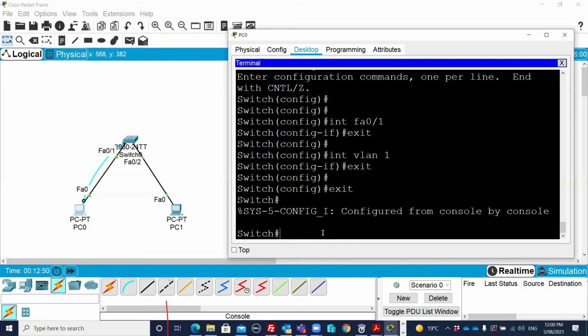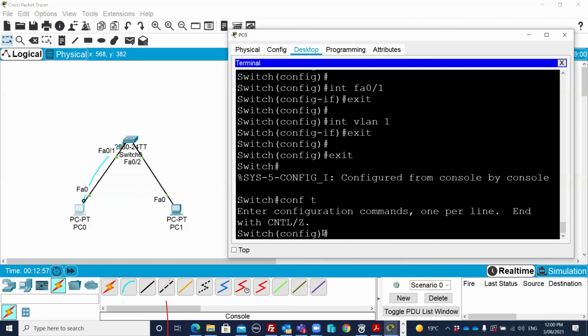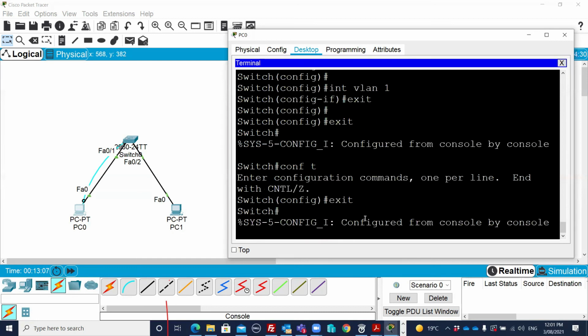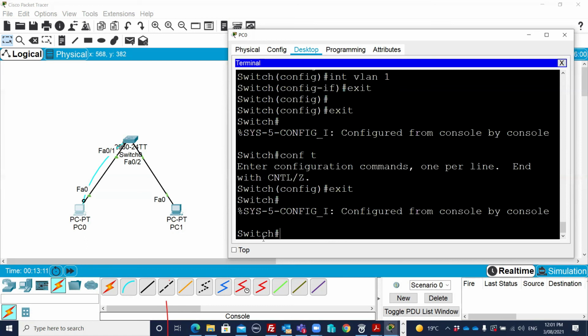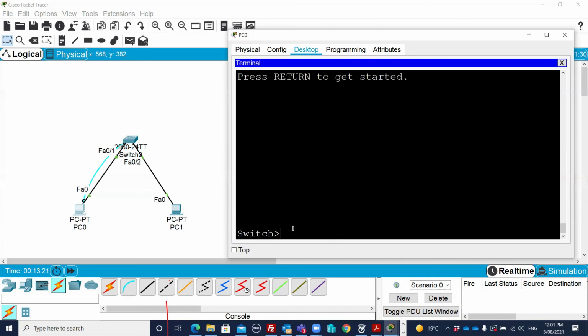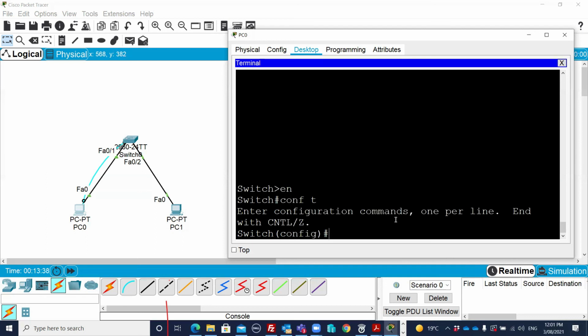So how to browse this? We can go to config mode. We can use a shortcut, config T. In this way, we can go to configuration mode and do some configurations over there. And if you'd like to go out from that mode, we can say exit. It will take us back to enable mode. If you type exit again, it will take us all the way back to user mode. So currently we are in user mode. We can type the shortcut enable and go to enable mode. We can go to config T and go to config mode.